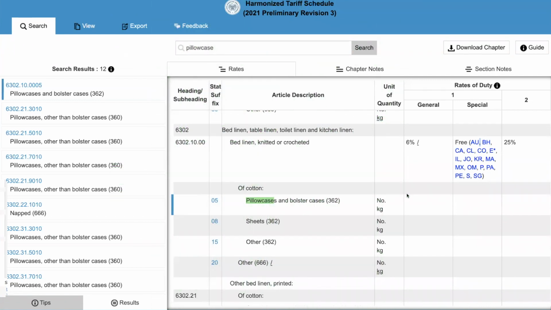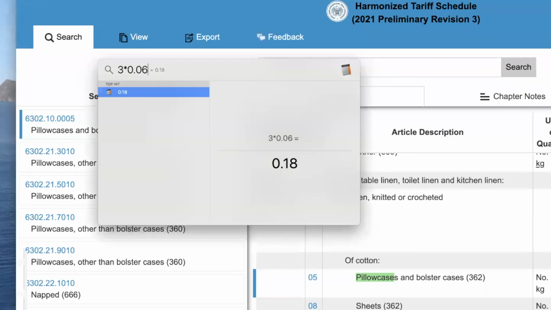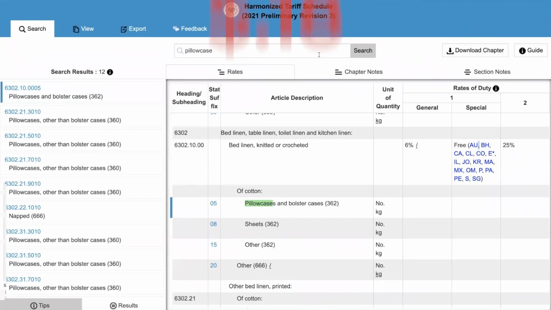You could probably say a pillowcase is about, we'll just say, $3. So you're going to pay 6% on $3 per pillowcase or per pack of pillowcases. People always freak out about tariffs, but 6% of $3 is 18 cents. So you pay an extra 18 cents to get your thing imported from China.